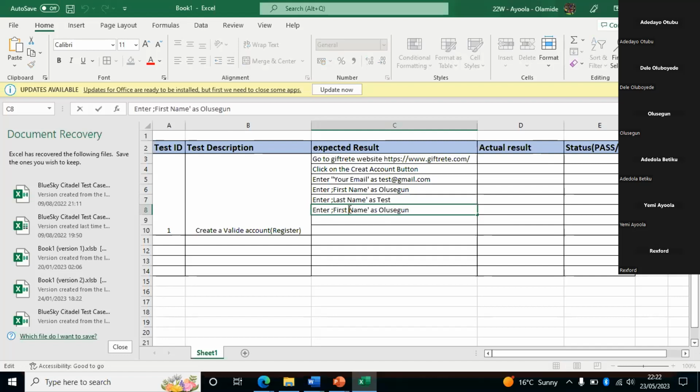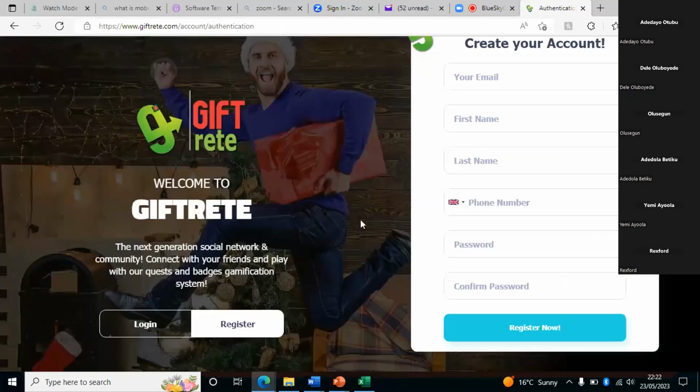So we enter the next one. Phone number. Okay, enter phone number as 1, 2, 3, 4, 5, 6. Then we enter password.